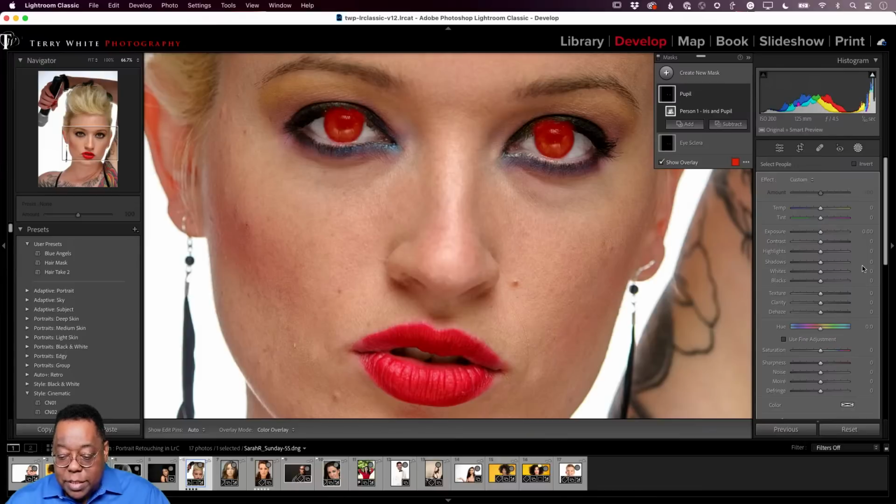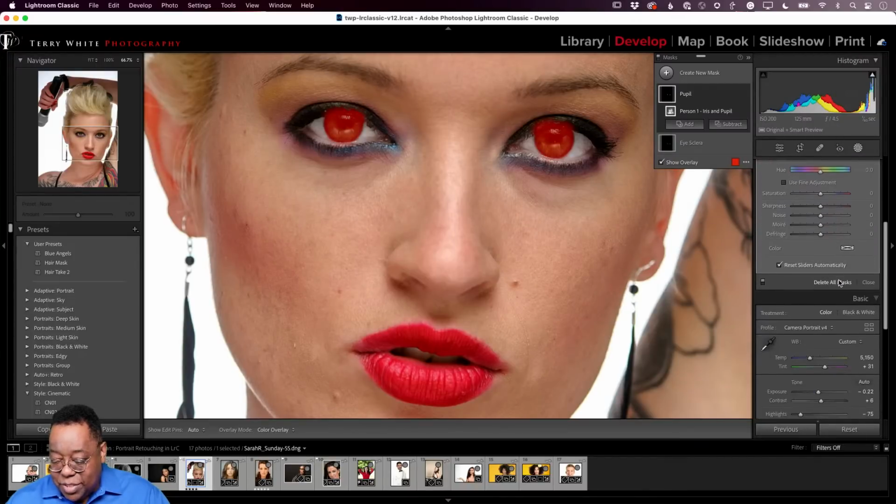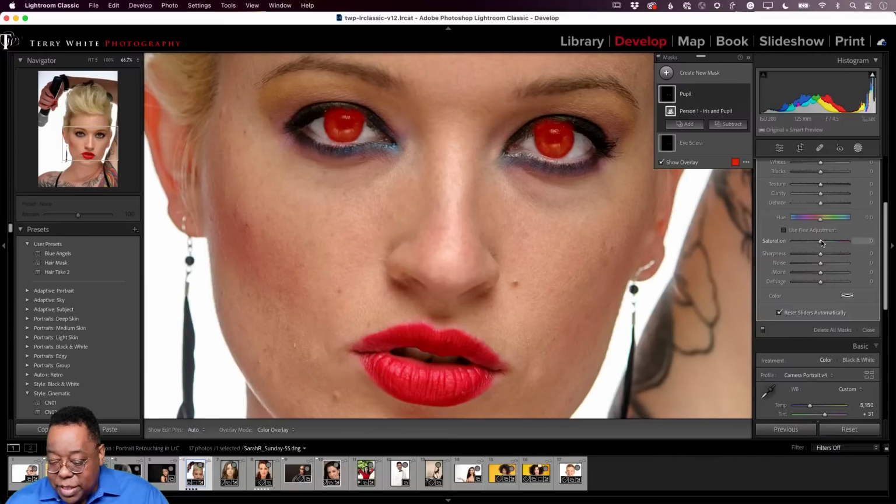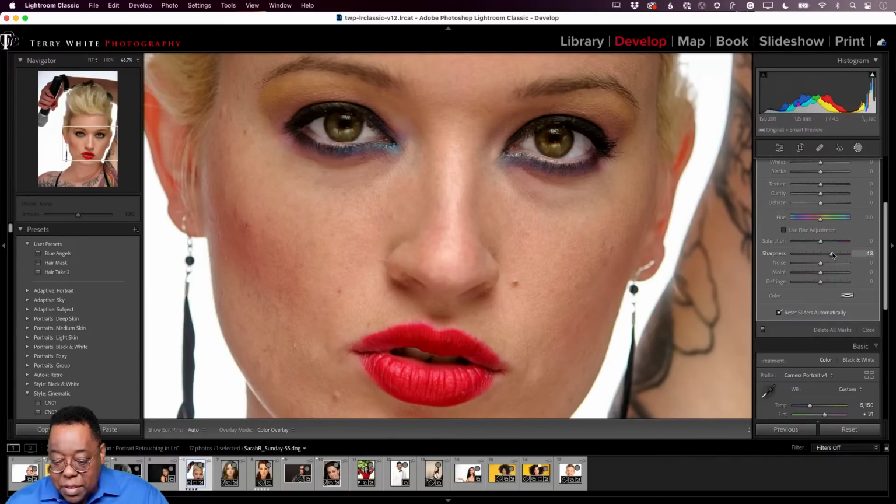What I would do here is, you could change the color of the eyes if you wanted to, but I'm not here to change the color. What I am here to do is make sure the eyes are nice and sharp. So what I would probably go in here and do is adjust the sharpness. Now again, that's all the way down so you can see them get blurry. That's all the way up so you can see them start to get destroyed, because that's too much sharpness. So maybe just tone it down somewhere in the middle between no sharpness and all the way up.